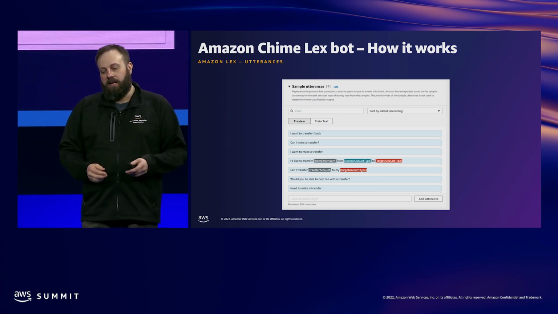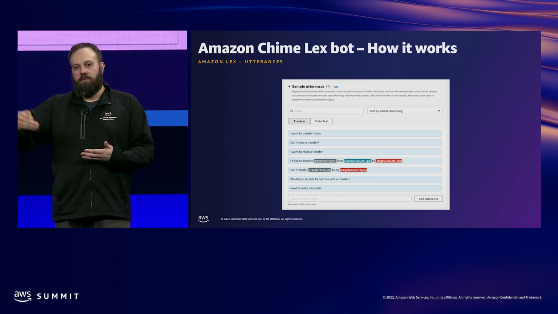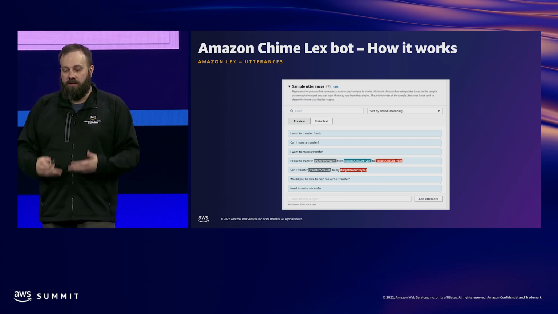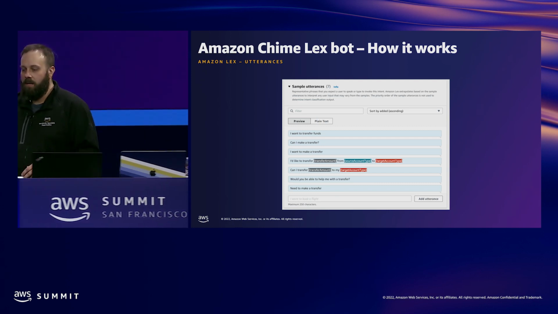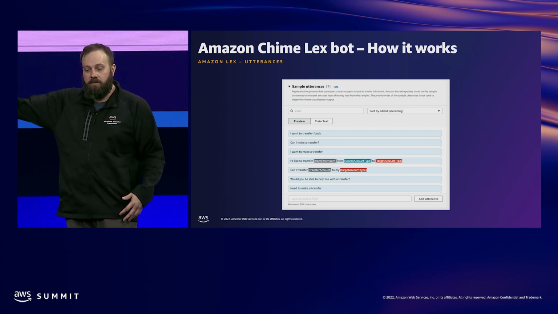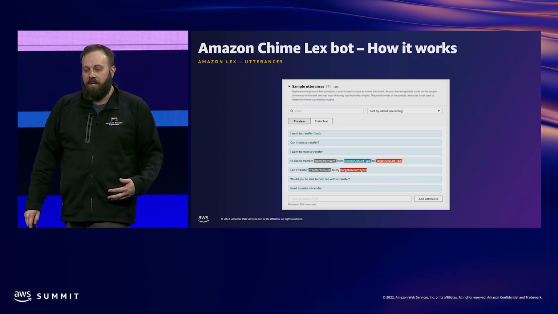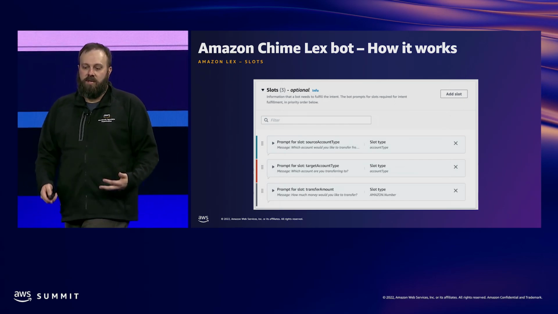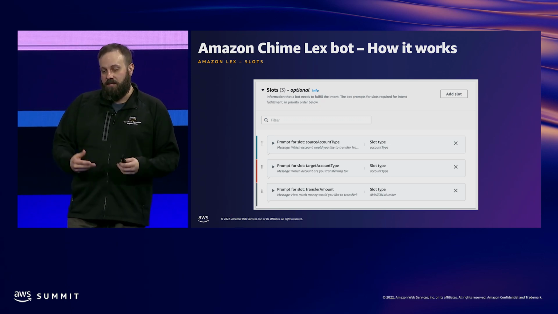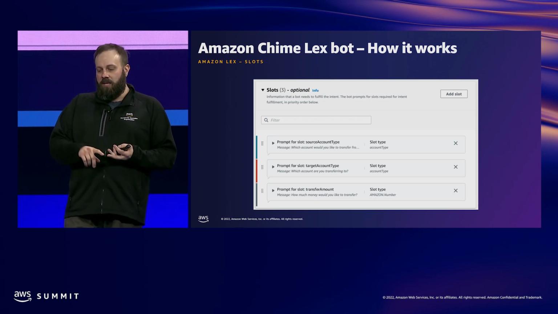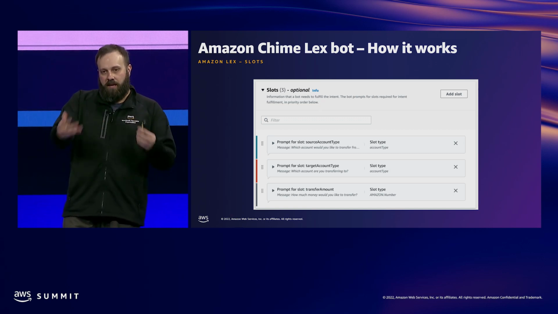One cool thing about Lex is that you can invoke that intent with multiple slots already pre-populated. So I want to say, I want to transfer some amount to my checking account. Great, I've gathered two pieces of information. Now I don't need to gather those anymore. And this is where we get into the slots. So what is a slot? These are the things that I need to gather from the customer in order to fulfill this intent. I need to know the source account, the target account, and how much we want to transfer. Once I have all three of those, I'm done with this intent and I can move on.